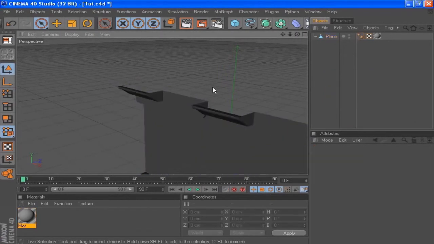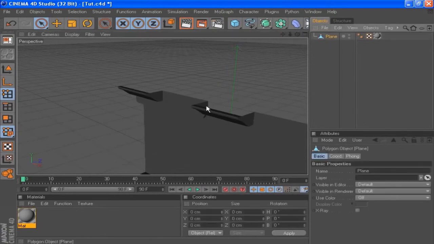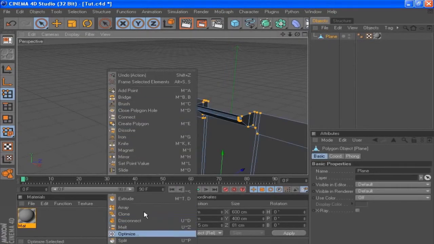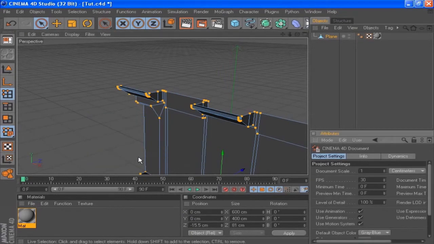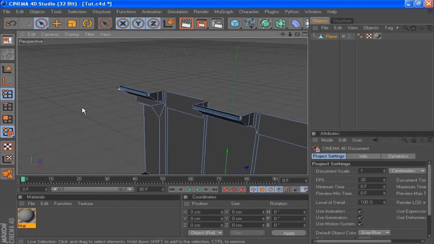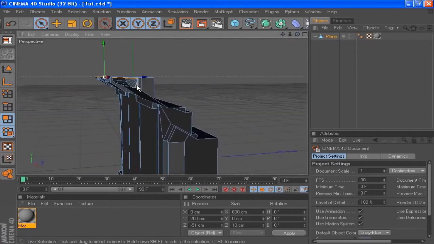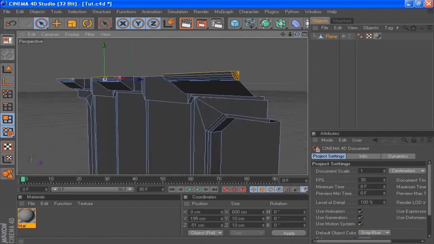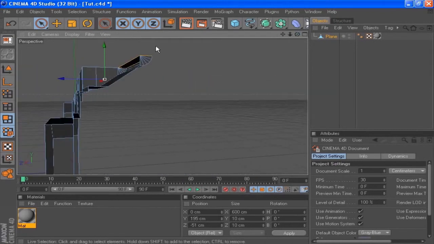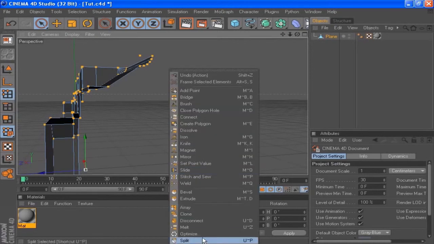Anyways, let's continue. The next thing you want to do is choose the point mode. Control A, right click, optimize, okay, and press Control D to deselect. Oops, sorry. Just click away. Okay. In the polygon mode, we have already these 3 polygons selected, and along with that, I'm going to select these polygons on the right side and these polygons on the left side, and delete. After deleting them, let's go to the point mode, right click, select all, optimize, and okay, back to our polygon tool.